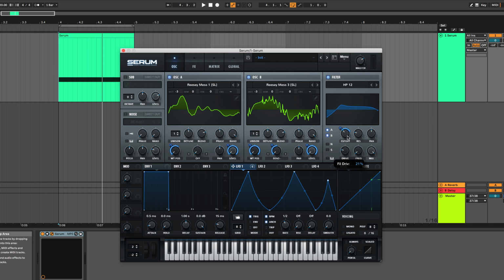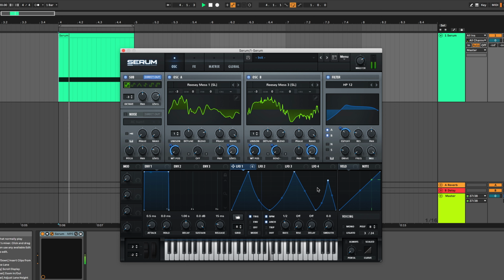I'm also going to increase the drive here. Okay, and like I just said before we introduce the filter, let's bring in a sub-oscillator. And we want this to go direct out, which is very important so it's not affected by the high-pass filter. Okay, let's have a listen to where we're at now. Great. You can also play around with the different wavetables and oscillators here if you like, but the sine wave is the most fundamental and pure, so I'm going to leave it on sine wave for now.